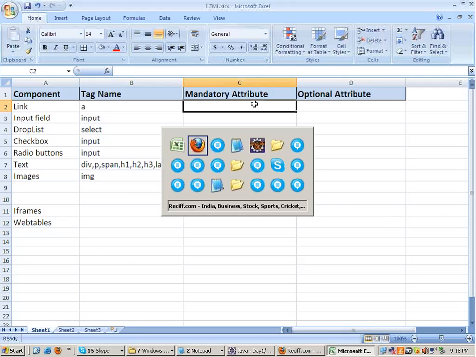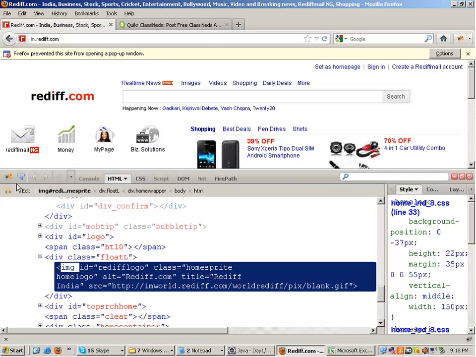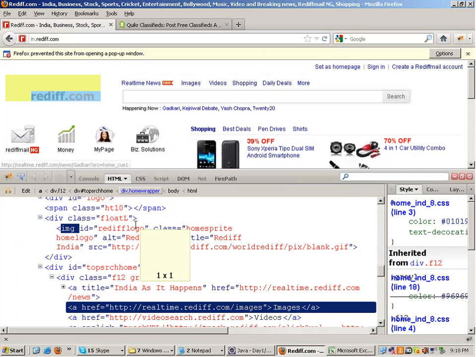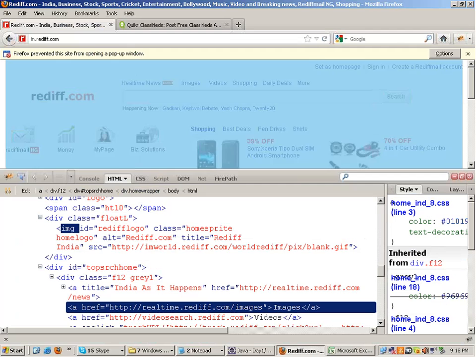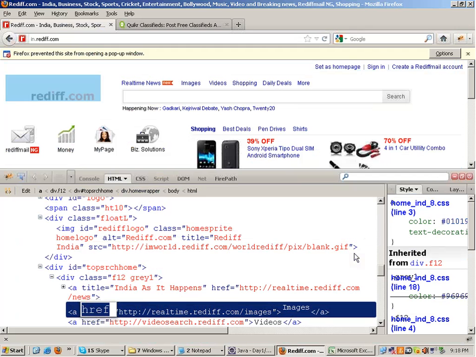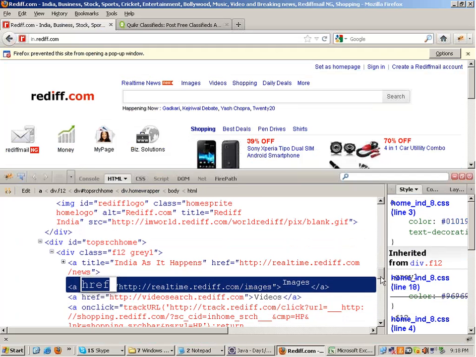Now there are a set of mandatory and a set of optional attributes with every object. For example, if I look at a link, say the images link in Firebug, yes, this is the one. With a link you will always find a mandatory attribute called href.